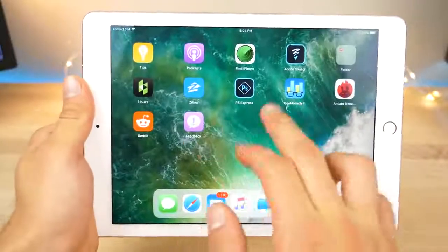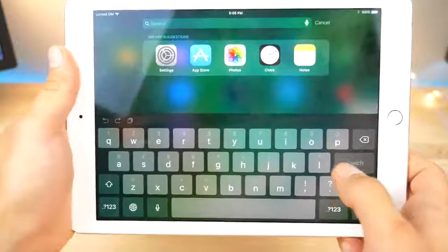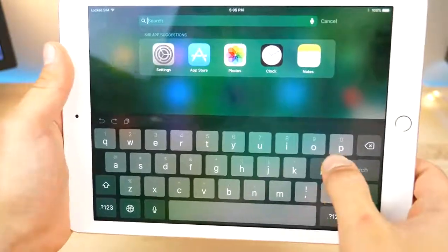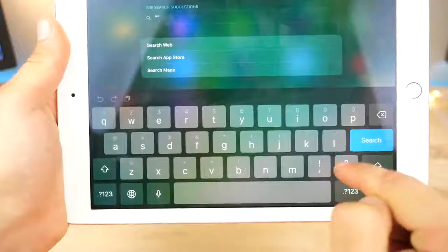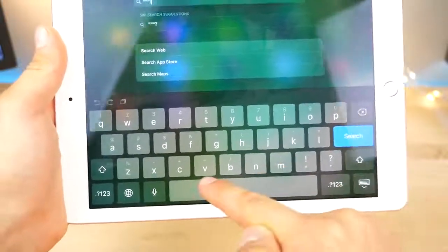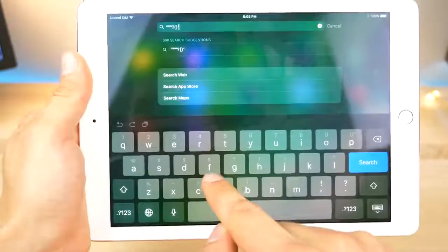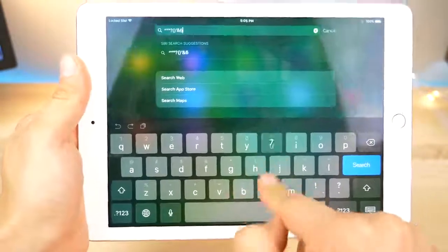And one of the cooler mini features is the keyboard. So Apple actually added a QuickType keyboard, so you can get the secondary icon just by dragging down or dragging up in some cases. So that's that way. This is this way. Super, super neat. I love a little feature like this. It saves a lot of time if you want to get to those secondary keys just like that.